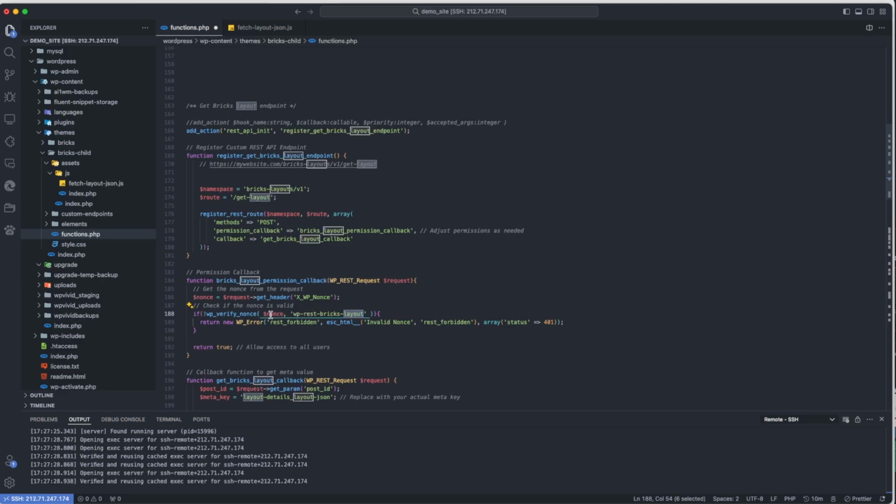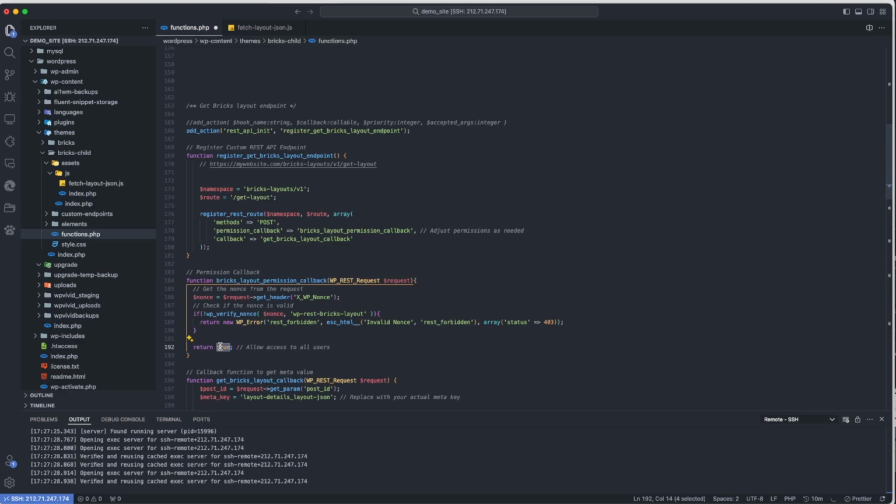And then that's the actual nonce. I'll show you what the nonce looks like. It's just a small code, I'm not sure if it's 12 or 16 characters. And it's saying, check this nonce against this. Go and get the nonce out for this record and check that this is the same. If it's not the same, that means we've got an expired or invalid nonce. Then return a WordPress error with a status code of, actually this should be 403. If all is good and our nonce passes the test, skip this and just return true.